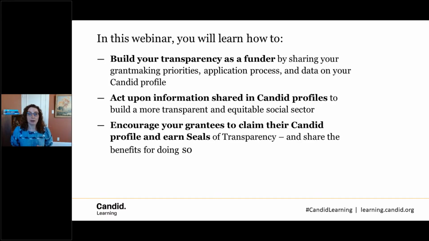We are going to talk about how you can take very concrete action to demonstrate your transparency as a funder and what kinds of information are really helpful for those smaller organizations. We're also going to talk a bit about how to act on the information that you see in the profiles and how to encourage some of your grantees to share that information, because it's a two-way exchange between a potential grant maker and a potential grant seeker. And then finally, we'll talk a little bit about the specifics of encouraging your grantees. And I'm very excited to have Neal and Davis. They're going to take us through a little mini interview of how it is that the Mott Foundation went about this. So let's talk a little bit about transparency.